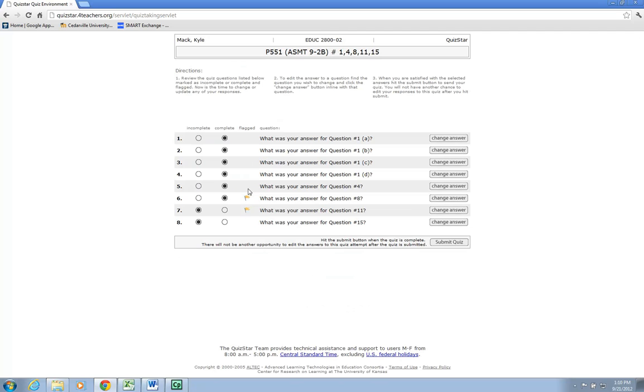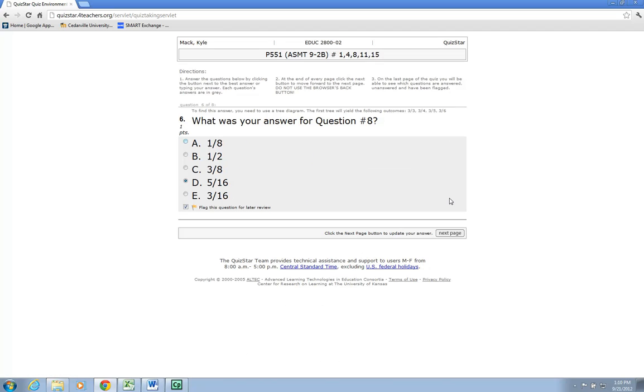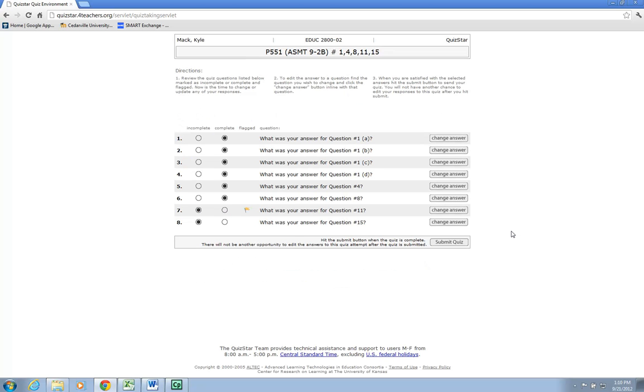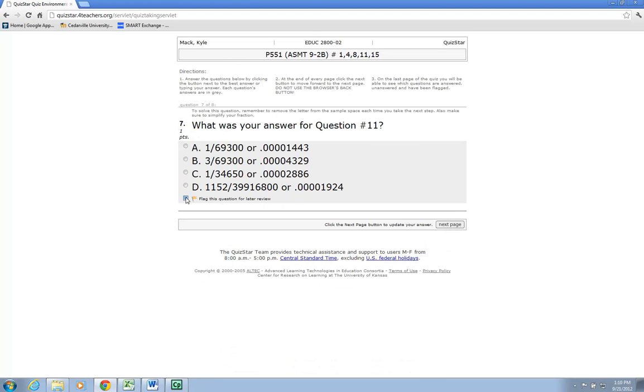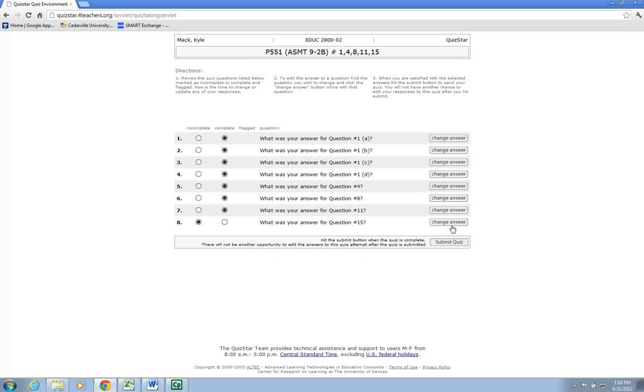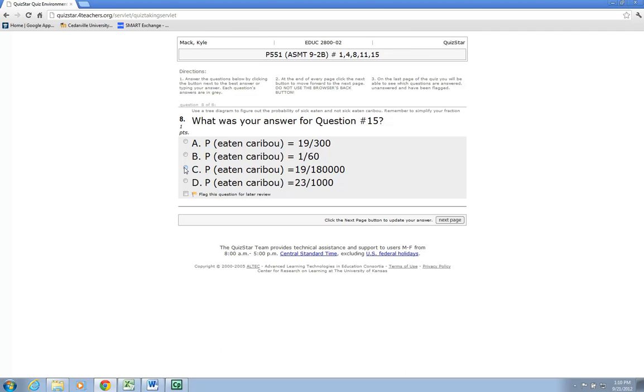Notice that I have flagged items, I have completed items, and I have incomplete items, all within set columns for each of the questions. So now I can actually go back to this flagged one here and say, okay, do I want to change my answer? No, I'm happy with that answer. How about I change it to 1/8 here? And now I'm going to click off the flag because I feel like, okay, I'm good. Go back to this one. Oh no, I feel good with that answer right here, let's say. And glad that I flagged that one because I didn't even have an answer on there. And then notice right here it says you haven't even completed this one at all. So we'll do this one right here.